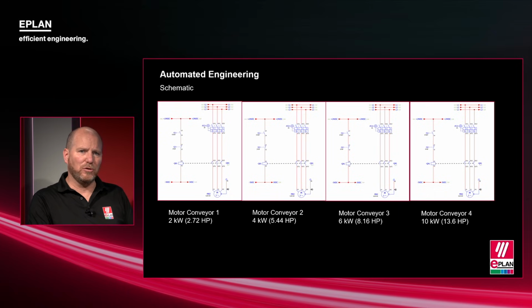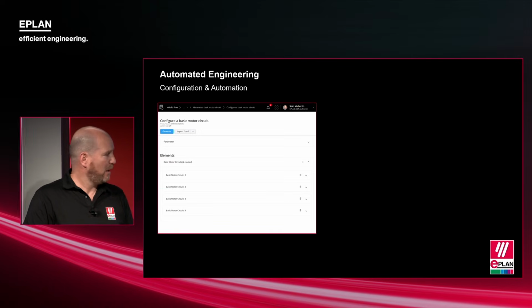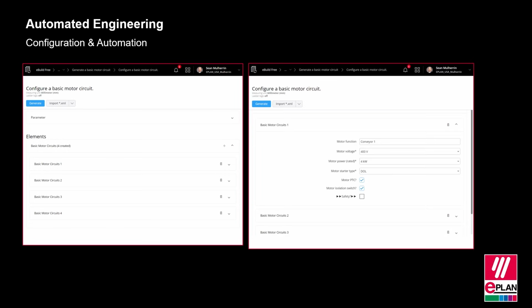So instead of having a user trying to handle those changes manually or even using value sets, why not automate that process, capture the data, and have a system generate that data for us automatically? So what we have is a configurator, and that configurator allows you to capture the information, assign the data to specific standardized libraries, and then generate it. Here we've got 4 motor circuits, and now I can go ahead and configure each one of these motor circuits to output exactly the result that I need.